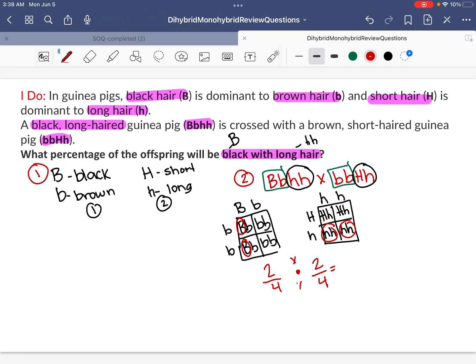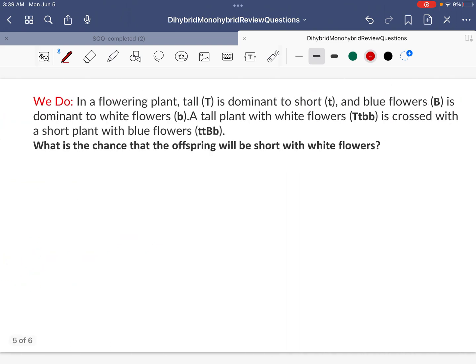Once you multiply across, you'll be able to get your true percentage, and it is very different. So 2 times 2 is 4, and 4 times 4 is 16. You can plug this into the calculator or you can reduce it. If you reduce it, you should be able to see that it is 1/4, and that actually equals 25%. So again, use the calculators if you need it. Just make sure to split up the traits, and it's that easy, guys.